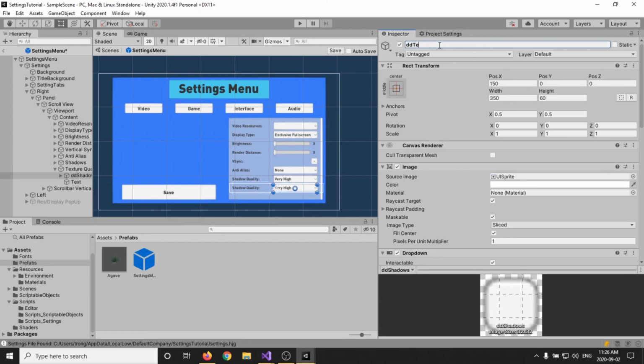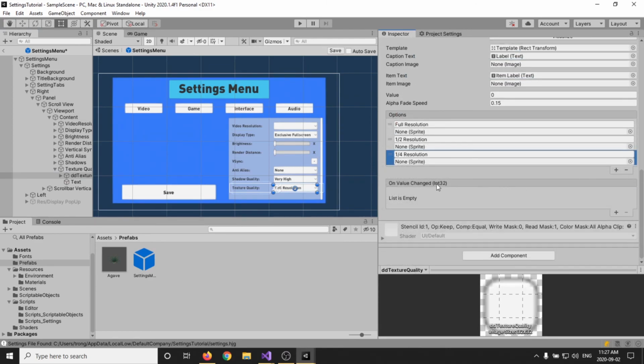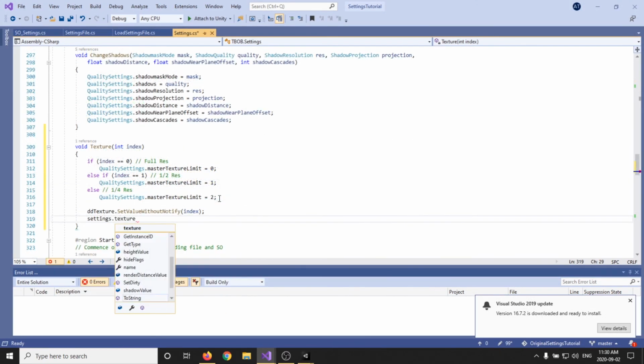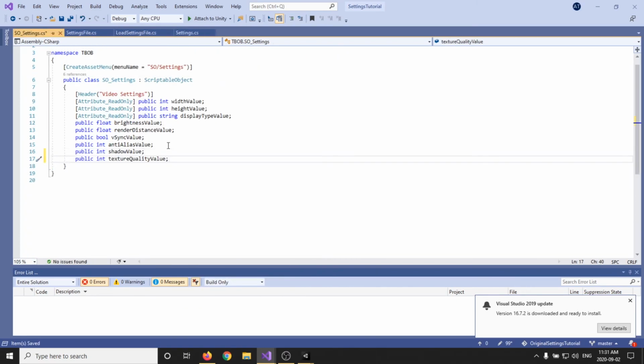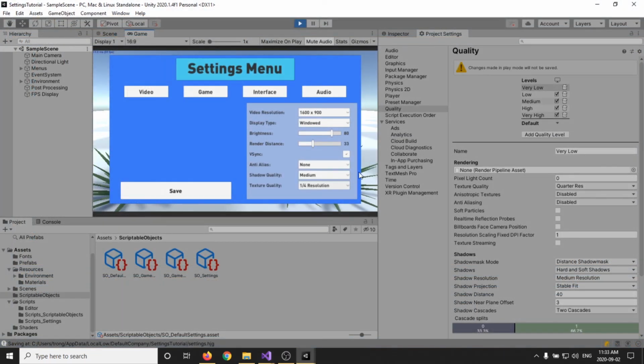With everything we have learned, texture quality should be very simple. Try doing it yourself. The final script will be given at the end if you want to see how we did it, but it's the same process as how we did everything before. Note that there are only 4 options we can choose from for texture quality. We will go as low as 1/4 of the resolution. In other words, there's only 3 options.